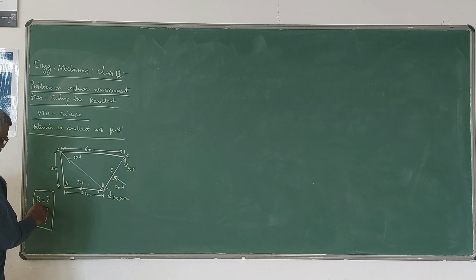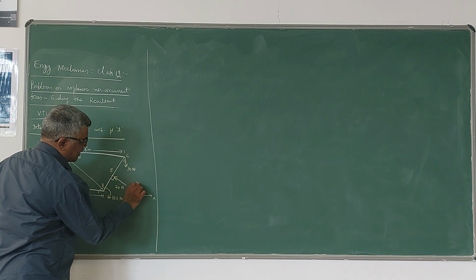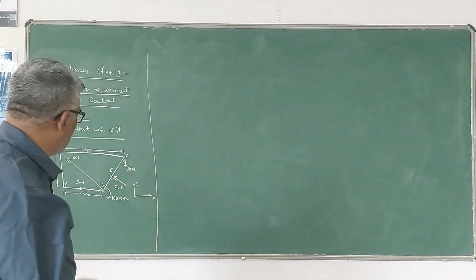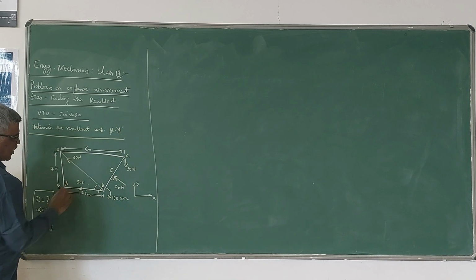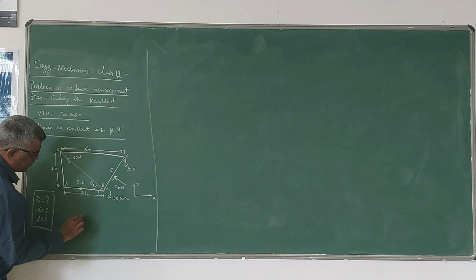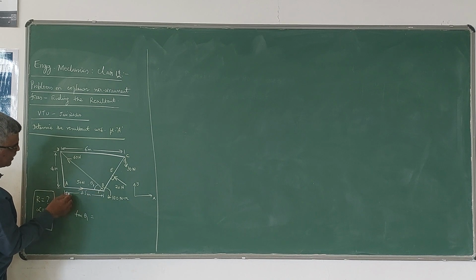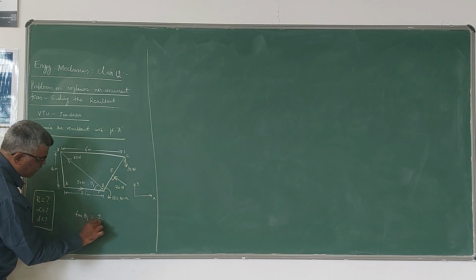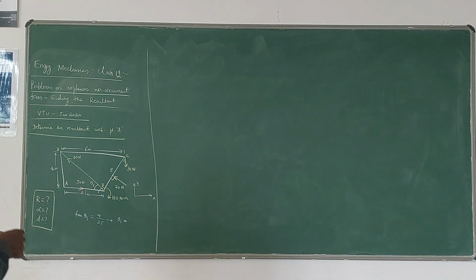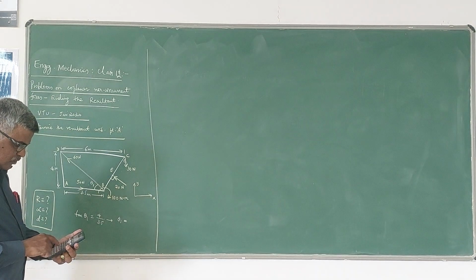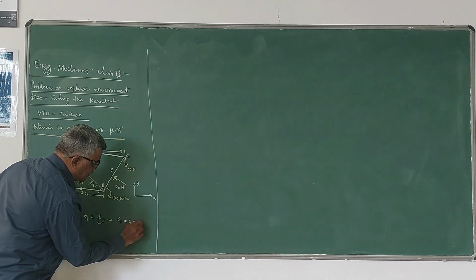Now, as usual, we have to resolve the forces along the two global x and y axes. I will take the global x direction like this, y direction like this. Let us resolve all the given forces into components along x and y. For that, I need to find this angle. Since this 60 Newton force is making an angle here that is not known, I can find it by taking it as theta 1. Tan theta 1 will be the opposite side by the adjacent side of the right angle triangle ADB. So tan theta 1 is 4 divided by 3.5, or theta 1 is tan inverse of 4 divided by 3.5, which is equal to 48.8 degrees. So theta 1 is 48.8 degrees.